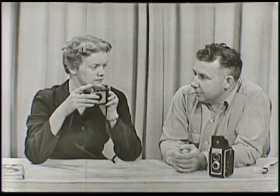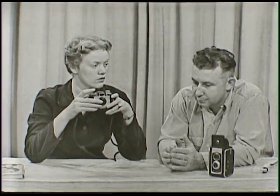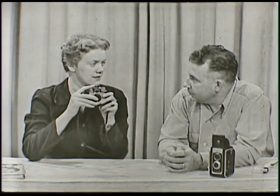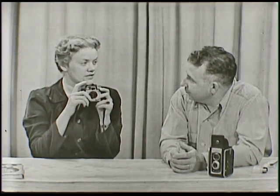A good little rule to remember when you're taking pictures is to hold the camera real steady. Perhaps you've seen pictures come back all fuzzy, where you can hardly recognize them. Isn't that because the subject moved — like if you were taking a picture of a dog? Not necessarily. In most cases, the person who took the picture is the one who moved. It's very difficult for people to stand still for a 25th of a second — that's the duration the shutter is open. To make sure you're standing still, rest your elbows down and hold your breath when you click it — that will tend to eliminate that trouble.